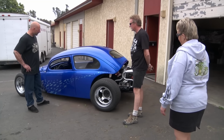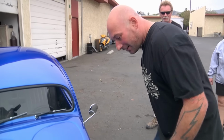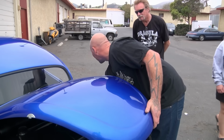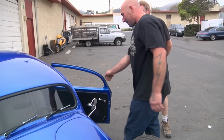Very excited about having the car in our collection. And now we can take it back up to where we live, and I know it's going to be a showstopper wherever we take it. That's something that we enjoy. We enjoy going to the car shows and having a one-of-a-kind car. The cool thing is when you're at the car show and you want to show off, you won't show everybody where the secret switch is, but there's a secret switch under there, and then you just pop the doors like that to get in and out. Oh yeah, this is gonna blow some people away.